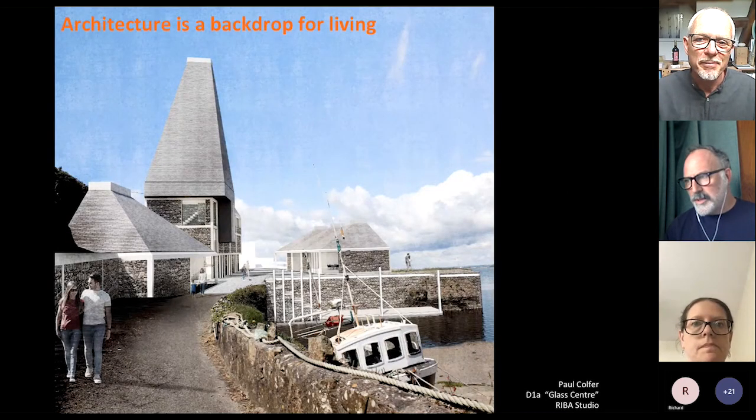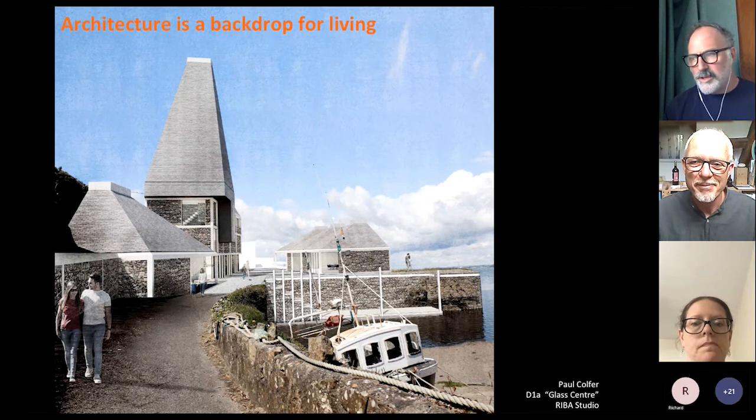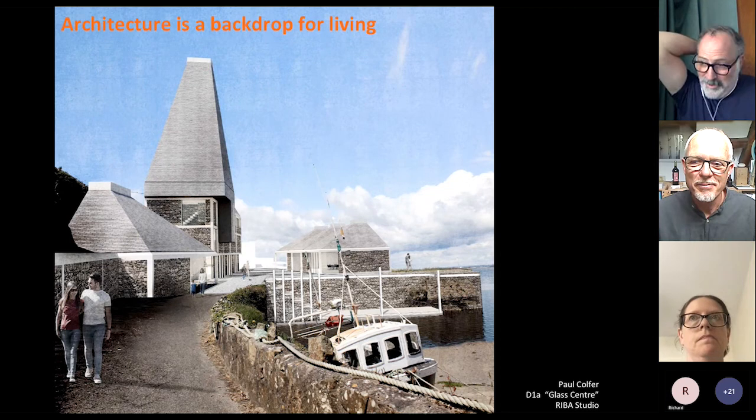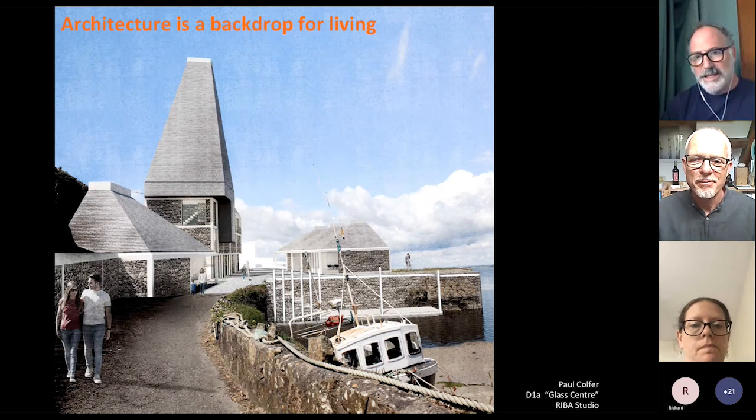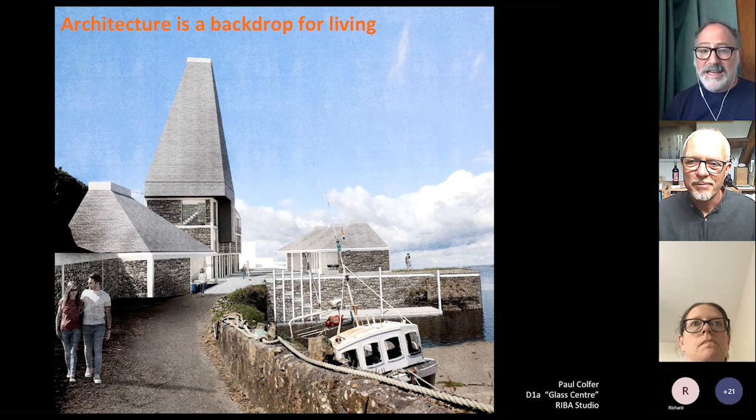So I think this is our penultimate slide. It's just reinforcing what Toby said. It's this idea that architecture is a backdrop to living. It's bringing together at scale the inhabitation, the materiality, ideas of permanence and weathering and experience. And this is what a well-rounded project should be. Closing it after all those pincer movements into something that has a completeness, and where open-endedness insofar as possible has been avoided.